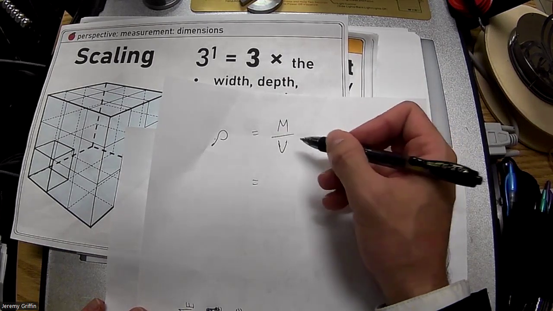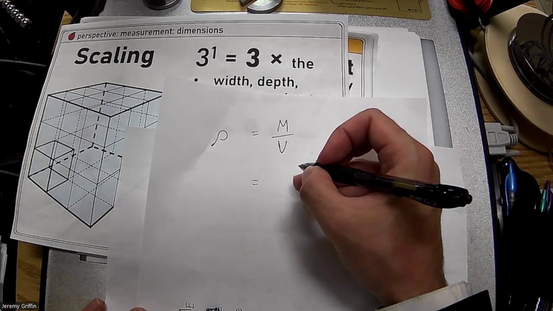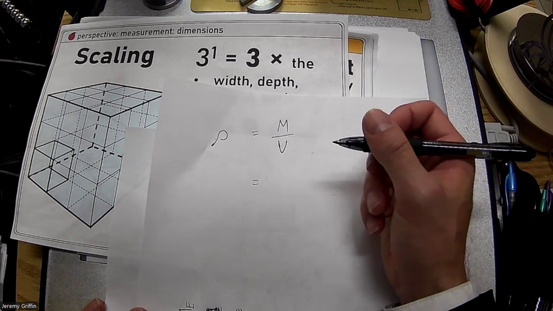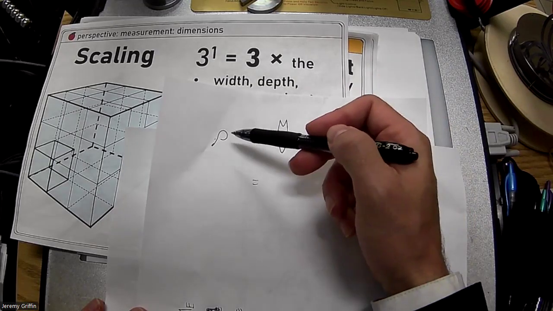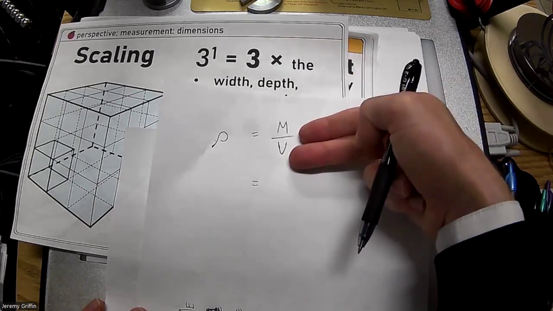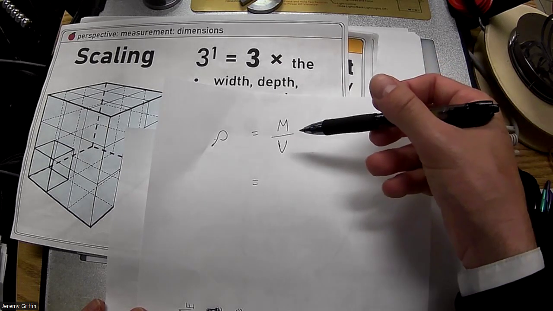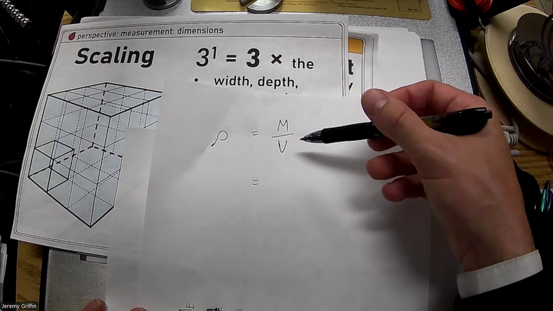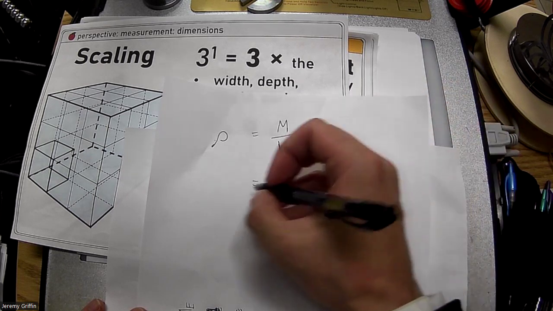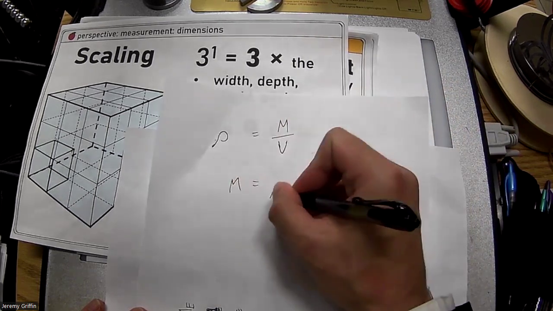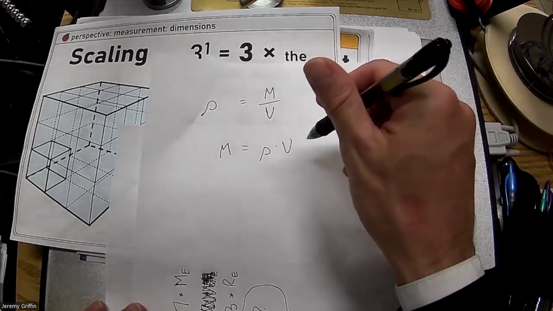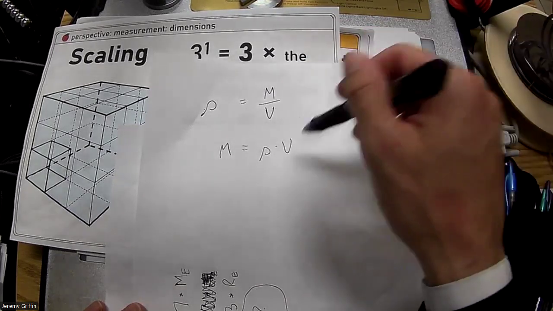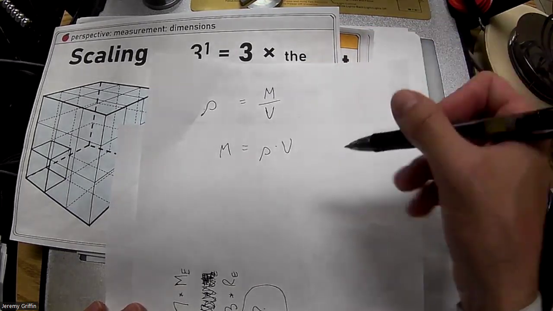Mass is already related to volume. The more volume, the more mass. For some given material with some density, these two are related. Let's do mass equals density times volume. I remember where I'm going with this: I want to connect this volume back to radius. That's what I'm trying to get at.